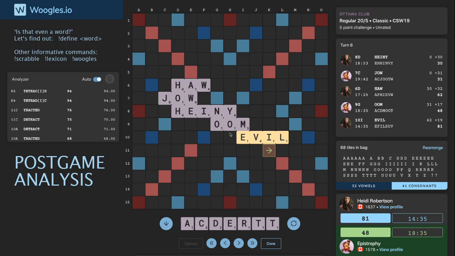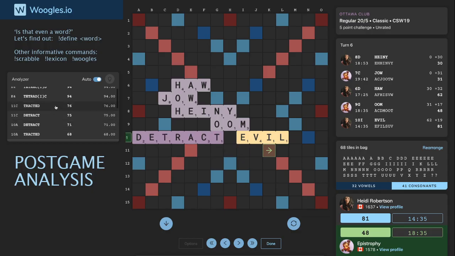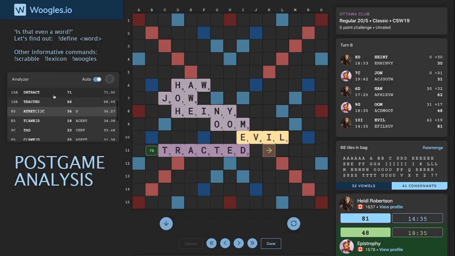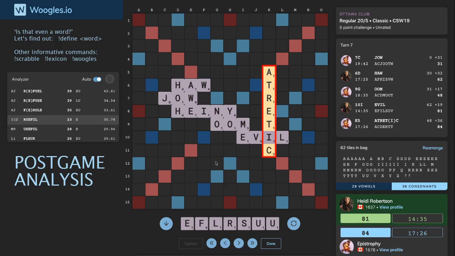You played Dictator with this rack, and that... Okay, so that's how you would know. Yeah, I definitely would have challenged that. Misdetract. Okay. Yeah, I just didn't look carefully enough, I think, because I thought I was swimming in consonants. Detract is something I absolutely should have seen. It's kind of surprising I didn't. But I just went for atretic here, and it did end up drawing a 5-point challenge from the other side.